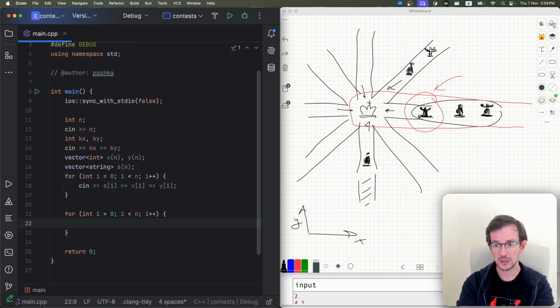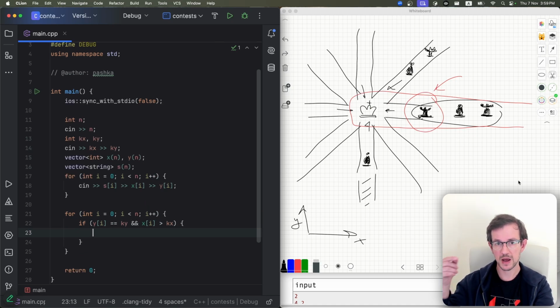I need to check if this belongs to this area. Well, I'll check if y equals ky and x is greater. No, it should be greater than kx. Yeah. And then I am in this area.